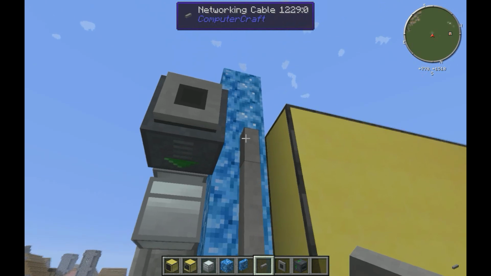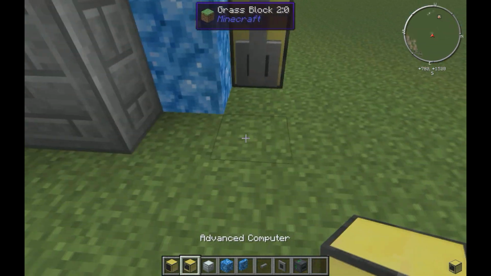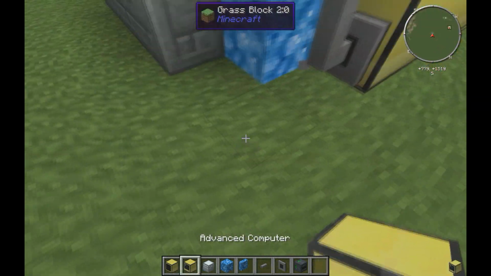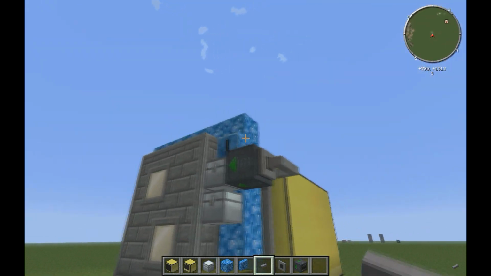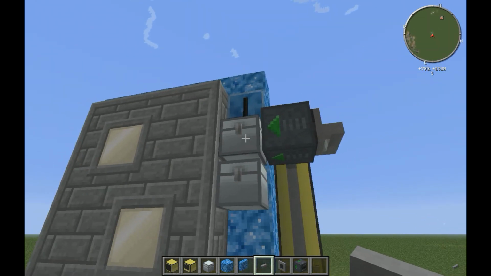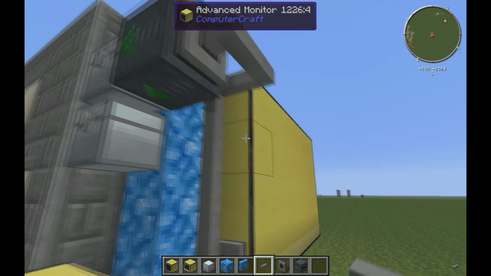So, we're just going to connect both of these with networking cable, and then I am going to put the computer right here. I'm also going to move the computer one more away. That way I can give it a modem and put a networking cable on that. So, that's the stuff that needs to be connected. We need the primary storage chest so that the computer can reach it. We also need the monitor so the computer can reach it.